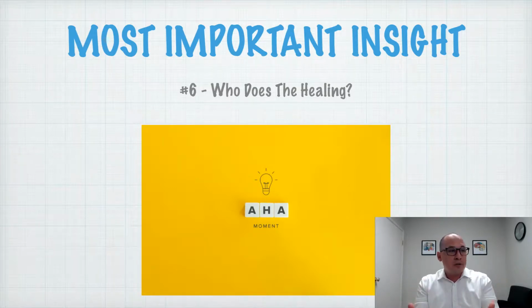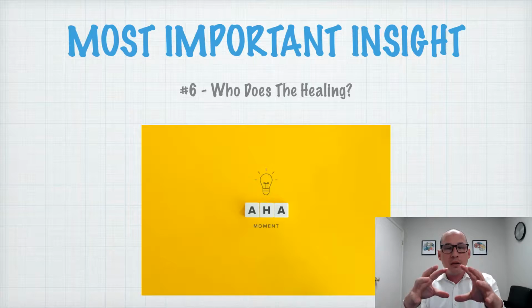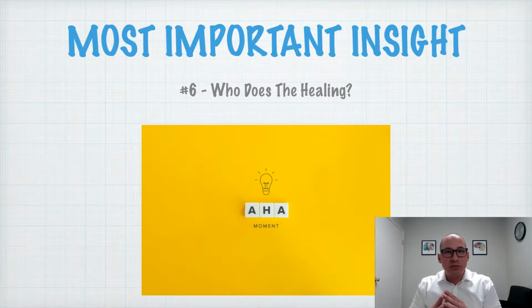And how do we know this? Well, you can give all these wonderful things to a dead plant and it's going to do nothing. You give all these things to a living plant, even though it's sick and wilted, it will spring back to life. And it did that with no doctors. It did that with no research. It did that with no science. It did that with no human understanding. It simply gave the plant what it needed, and the plant life healed the plant. Okay, so that's the takeaway.